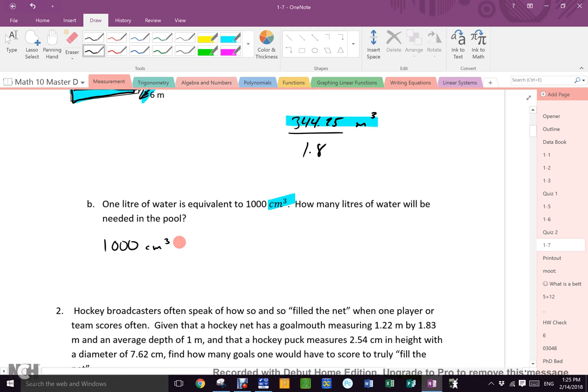1,000 centimeters cubed. Well, if I was going 1,000 centimeters to meters, meters over centimeters, it would be 1/100, yes? So that would mean 1,000 centimeters, I'm going to cut out those two zeros, is 10 meters, yes? How many times must I convert that? Why? Because it's cubed. So I would have to do this again. I would have to divide by 100 again, wouldn't I? Which would mean 0.1. And then I'd have to divide by 100 again, wouldn't I? Which would get me 0.001. Yes? So, if that is meters cubed, that equals 1 liter.